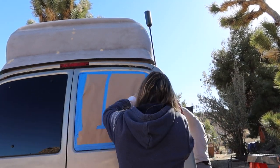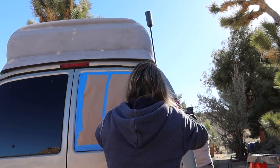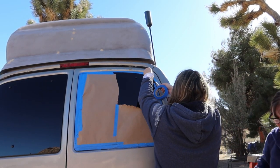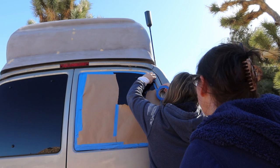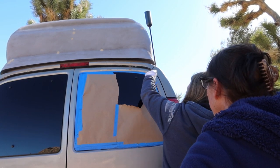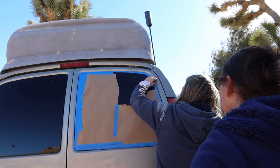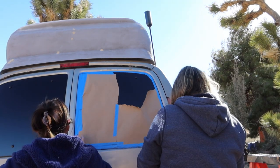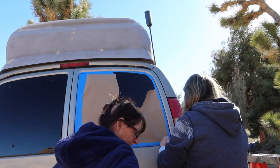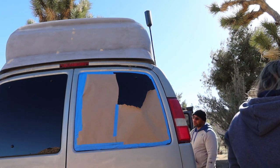And at first we weren't sure exactly how to mask everything off, but I thought it would be a good idea to seal off the edges and then put the rosin paper in the middle. You're going to put the tape around it and then put the paper in the middle. It's going to be a lot harder if you try to do all the paper around it. You're doing a really good job, Allie. So we will go that way, stick around the edges, and then put the paper on top.